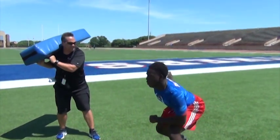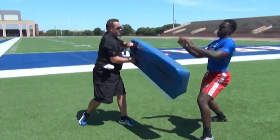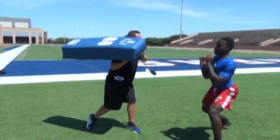Set, go. You ready to throw? Eyes, eyes, eyes, eyes, eyes. Set, go, good. Set, go, good. Set, go.